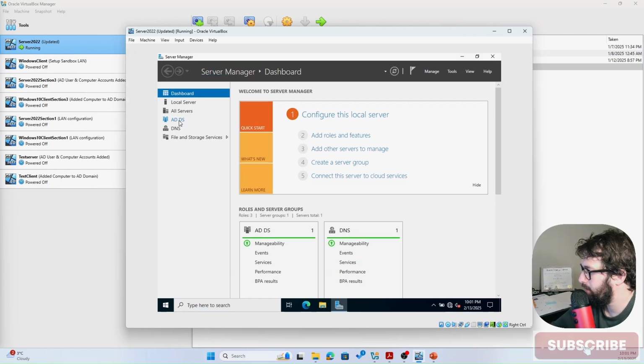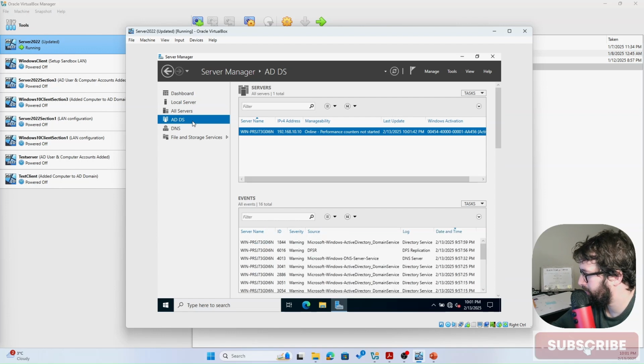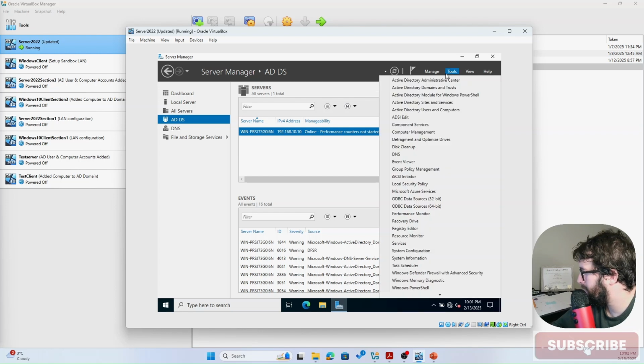As you can see here, we have the ADDS, which is the Active Directory Domain Services, and the related DNS. If you go to Tools, you will see that we have our Active Directory Administrative Center, Users and Computers, Sites and Services, Domains and Trusts, and the module for Windows PowerShell.